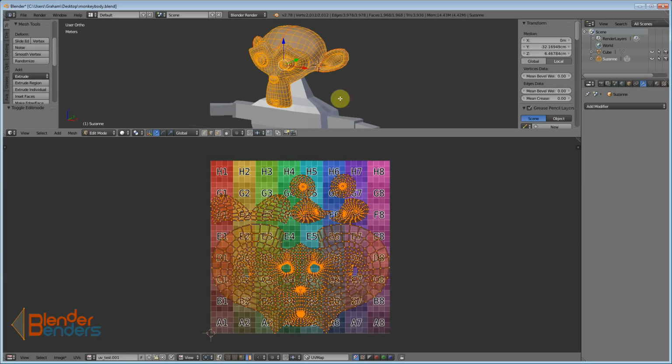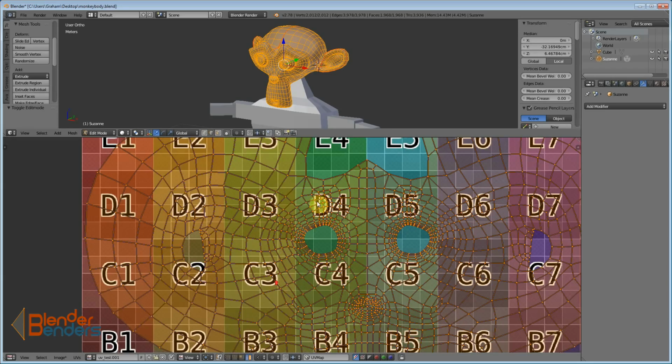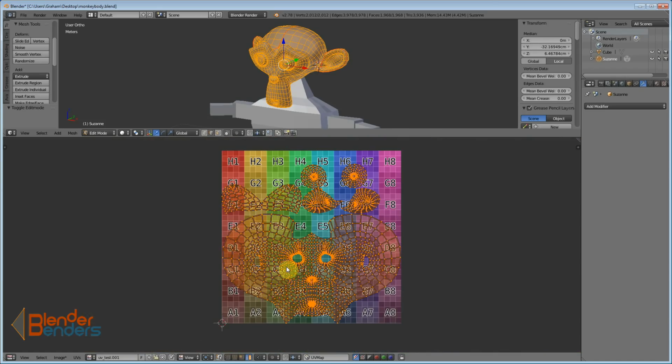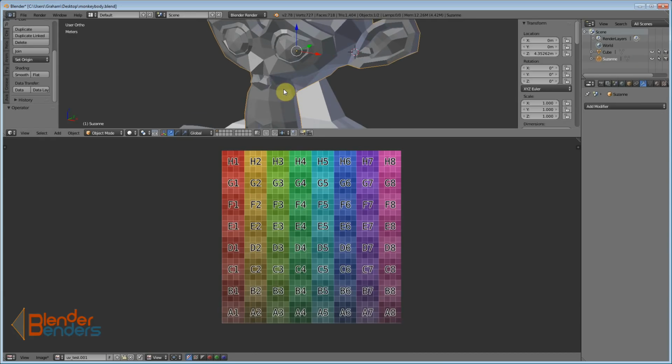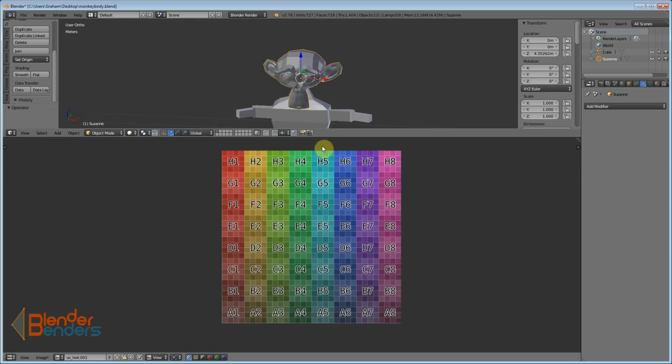When I go back into edit mode and select everything, you see it has kept the same UV unwrap and it's added the extra geometry where it should be. Okay, this doesn't work with extruding because extruding you're creating brand new geometry, but with things like subdivision and adding loop cuts, it does. So let me Control Z a couple of times, get this back to its original form. There we go. So doing it early makes our job a lot easier later on.